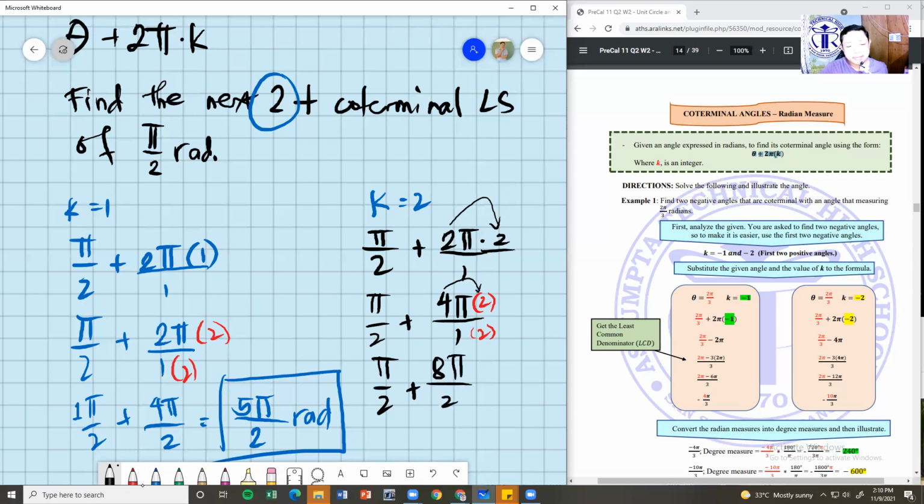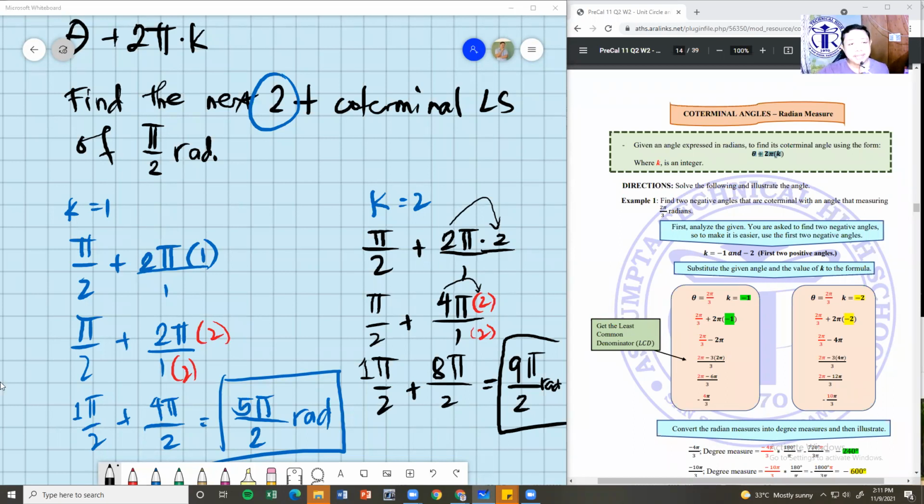Oh, they are now the same in the denominator. So therefore, when I add them, that becomes 2. There's one here, a hidden one. So that's 9 pi over 2 radians. That's it. Got it? Show a reaction if you understood that process. Let me see. How did you find that process? Okay, good. Now, this is just one process.